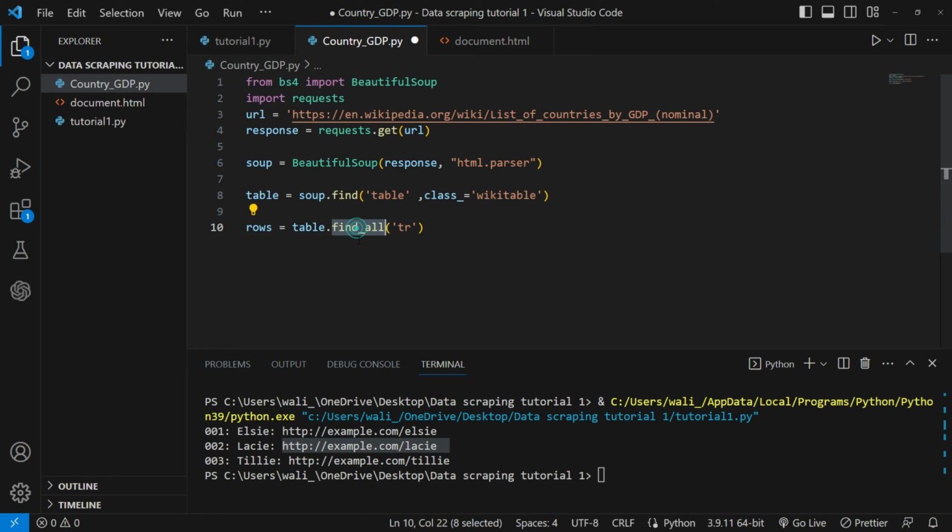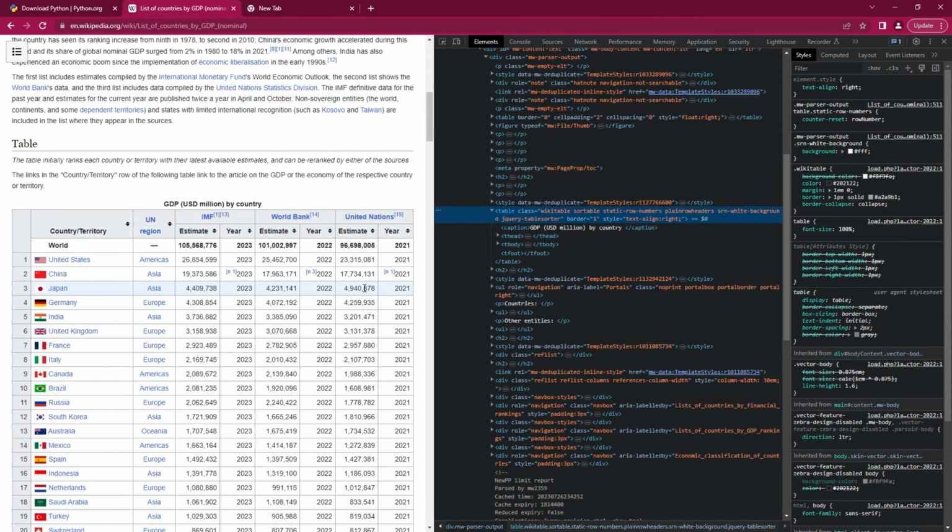Notice that we are using the find all method, and it will return the list of rows stored in the rows object. I am starting to look for the rows from index 3. It is because the first 3 rows are the headings and some other information that we don't want to be extracted. So we will start extracting data from the 3rd row of the table.